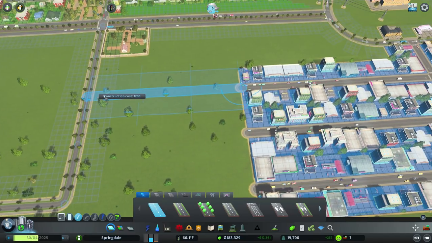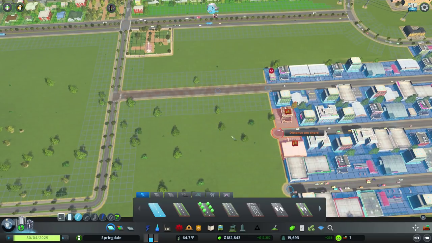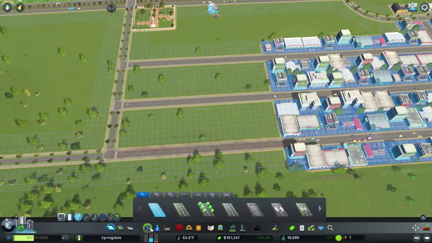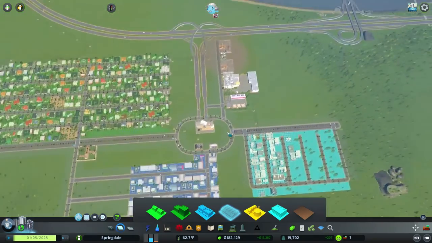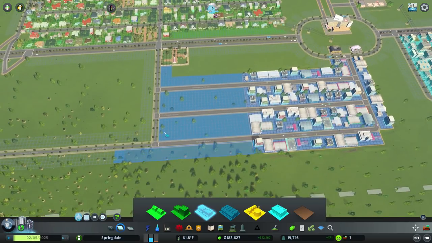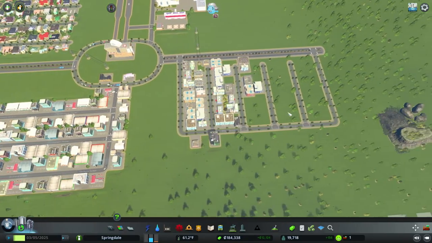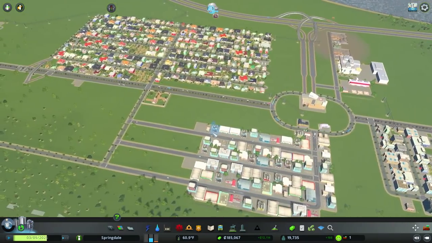Do I really want to go all the way over there? Maybe? Probably not, but we'll do it for now. And then just give me a bunch of extra blue area. I've not done high density commercial. I did do high density commercial over there. We're just gonna do low density commercial. This will be fine for now. And we'll even do a whole bunch here and there. And then what is this? These are offices, right? So this should give us more than enough stuff for the time being.